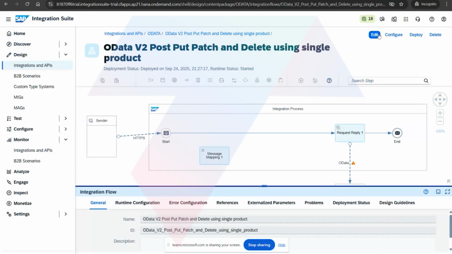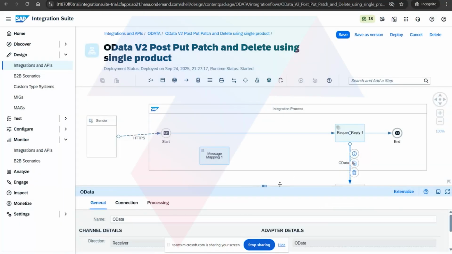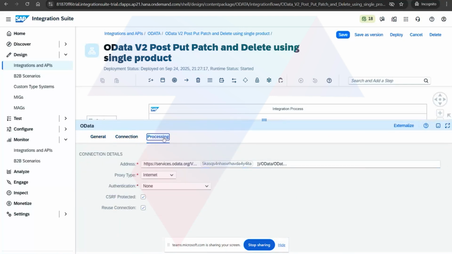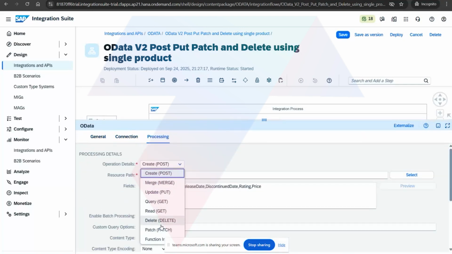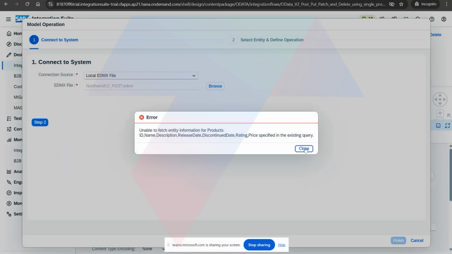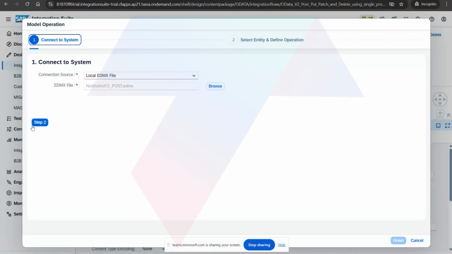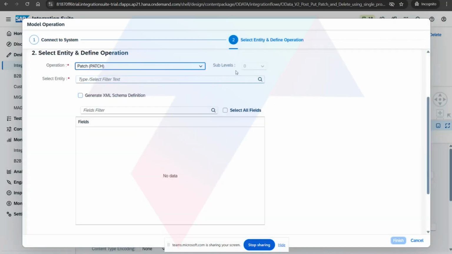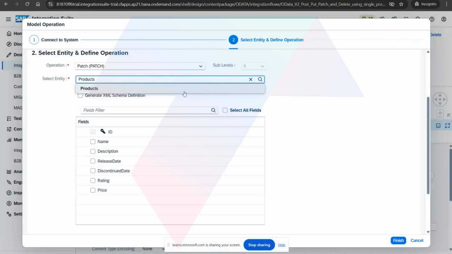So that's the POST call. Similarly, if we go to processing, we can click on PATCH, and then again select something. Step 2. Okay, so here you can't see any... This field is disabled because it just gives a limited number of fields to update.